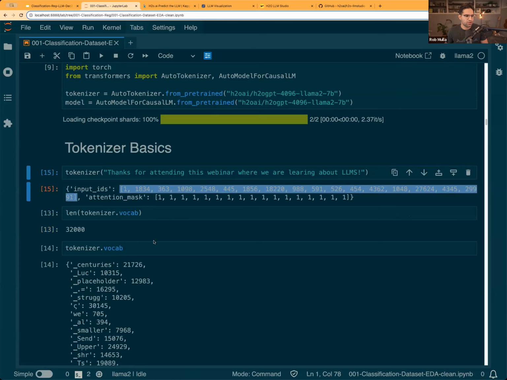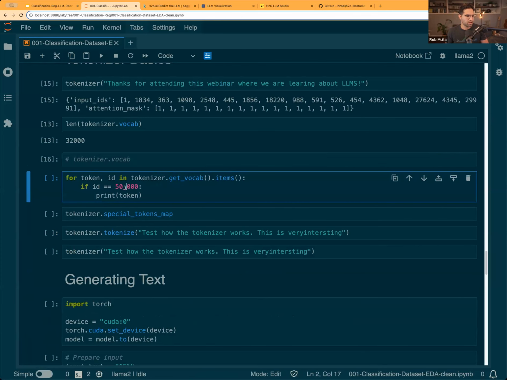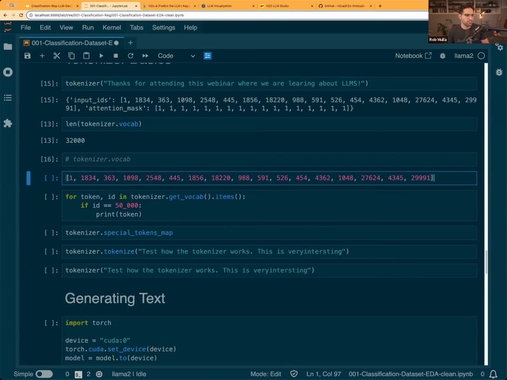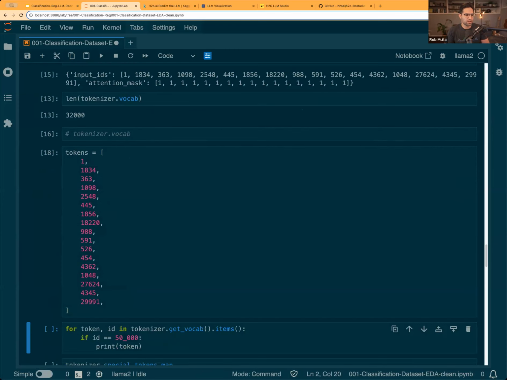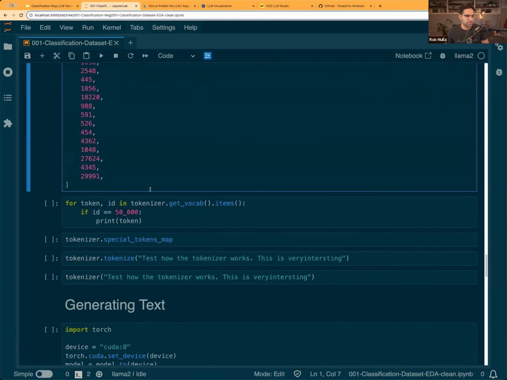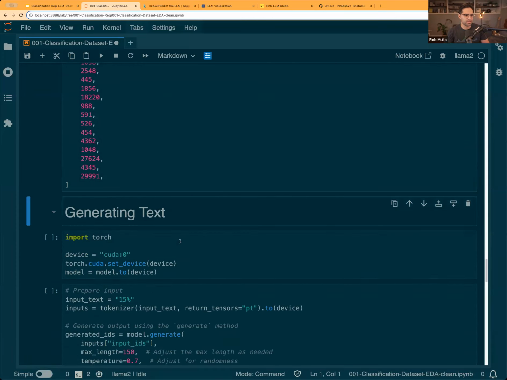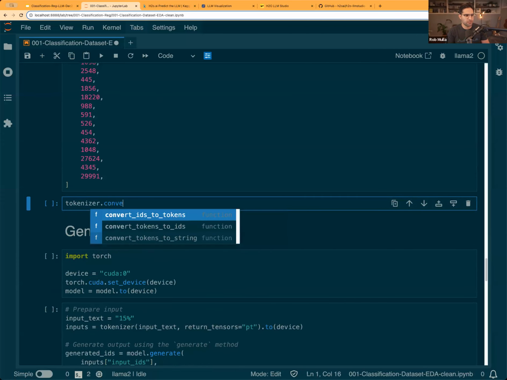Let me print each of these tokens. I'm going to keep this simple: we take our tokenizer and convert these IDs to tokens.